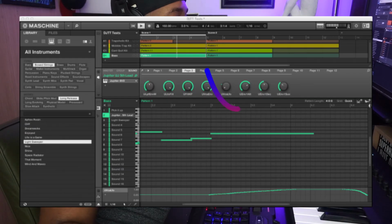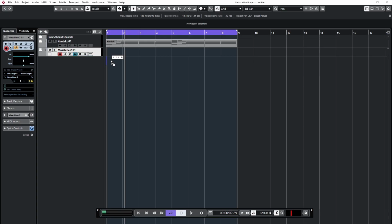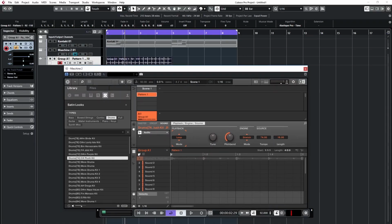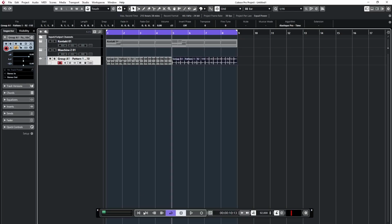For those who don't know, here is a tip. If you have Maschine up as a VST, a lot of people I know use Maschine as a standalone. You guys are really, really missing out on the full feature of this VST if you're using it as a standalone and not inside of a DAW. You grab this waveform right here, hold it, and bring it over to your DAW, and it will load directly up into your DAW just like that. Now I'm going to turn off this right here, because if you don't, then it's gonna play both of them at the same time. So we can go ahead, minimize that. Now we have a full drum pattern, and let's go ahead and play it from the top.